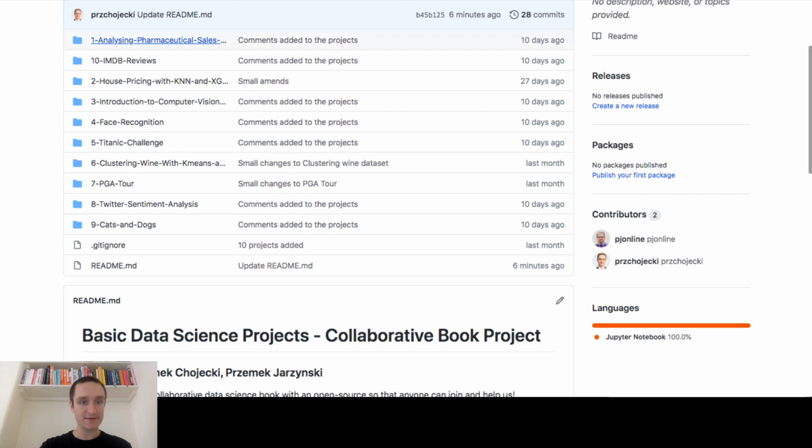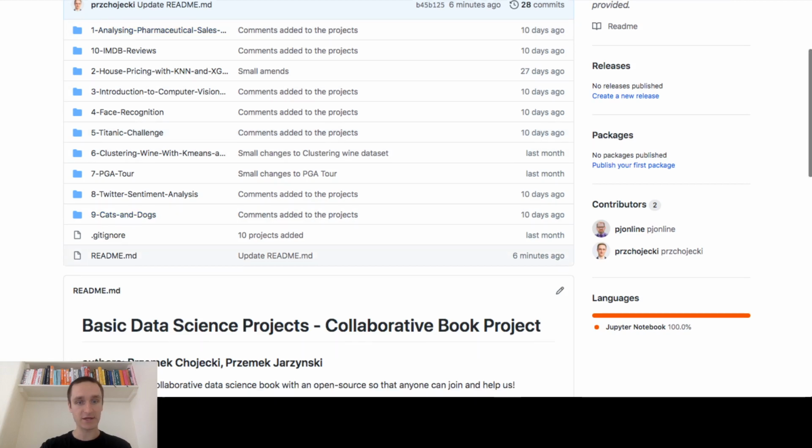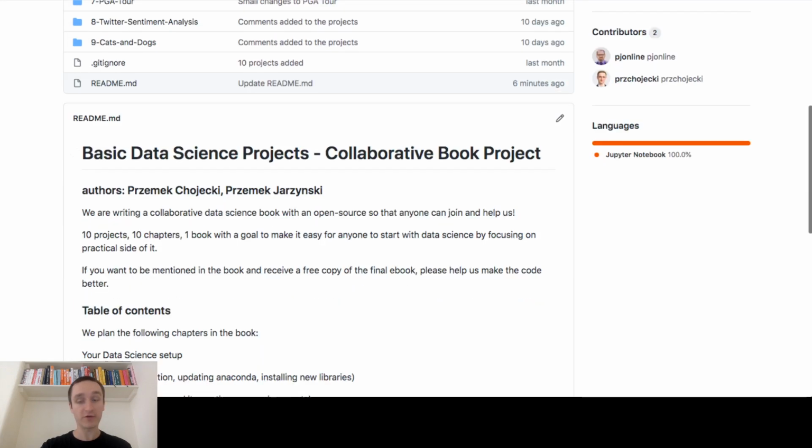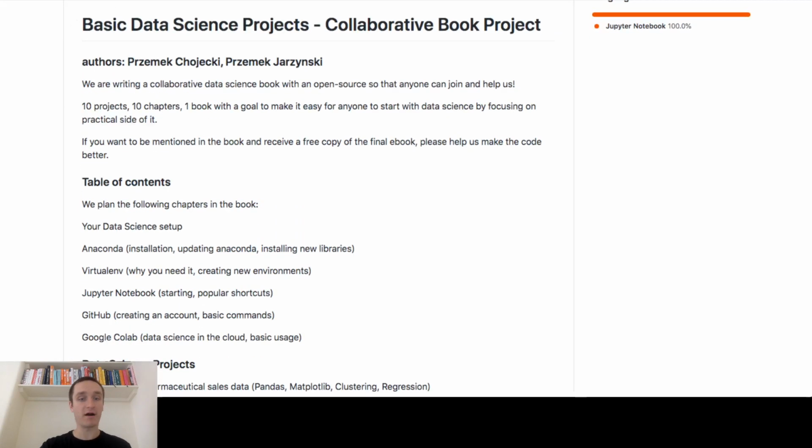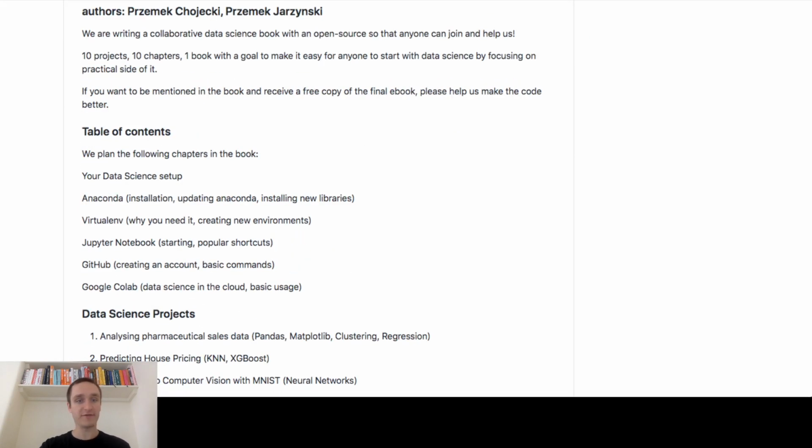So as you can see, there are 10 chapters here. You can see all of them. There's a short description of what's inside the book, and I want to cover that. So basically, the book will start with the general setup. If you haven't used Python before, then it's probably wise to start with installing Anaconda, talking about virtual environments, Jupyter Notebook, GitHub, Google Colab, stuff like that. By assuming that you know about GitHub, I assume already that you're more than just a beginner.